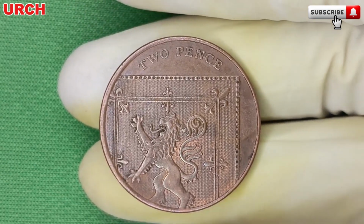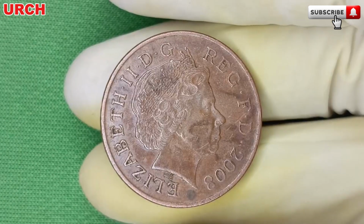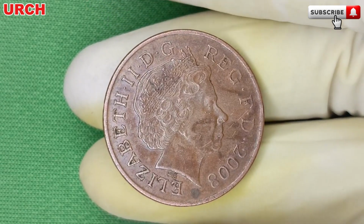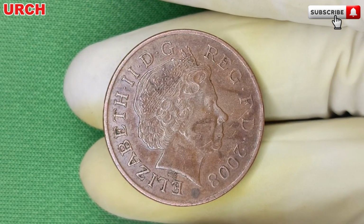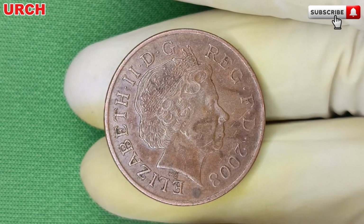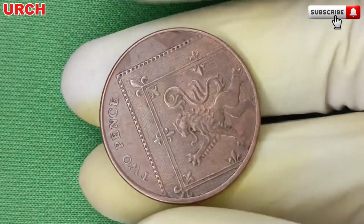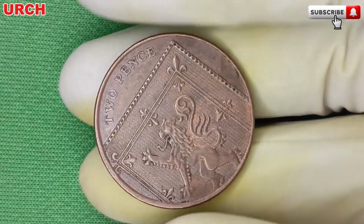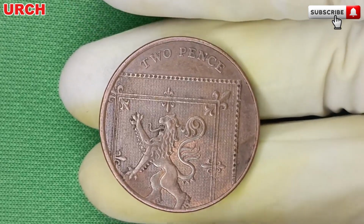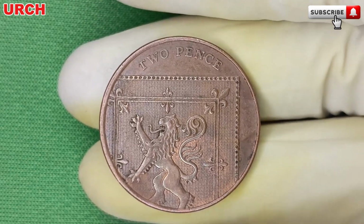Our story begins with the rich legacy of British coinage. The British Royal Mint, one of the oldest institutions in the United Kingdom, has been crafting coins for over 1,100 years. Every coin it produces is not just a monetary instrument, but also a symbol of heritage, authority, and craftsmanship. The introduction of decimal coinage in the UK in 1971 marked a significant turning point. It streamlined the currency system and paved the way for the 2 pence coin, often shortened to 2p, which became part of everyday life across the country.